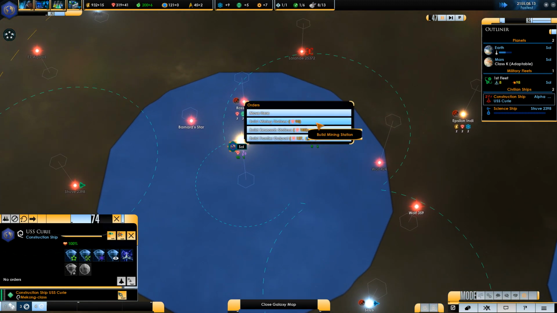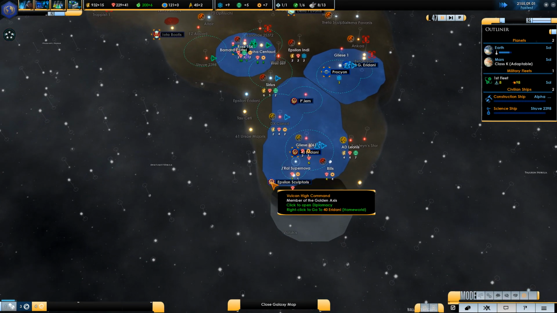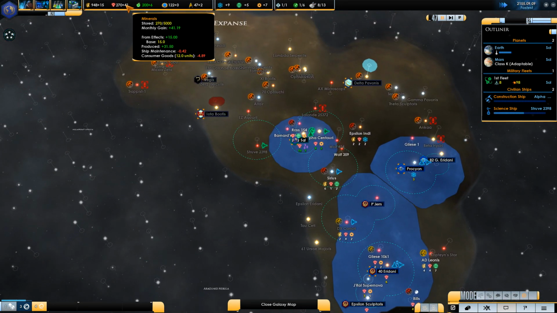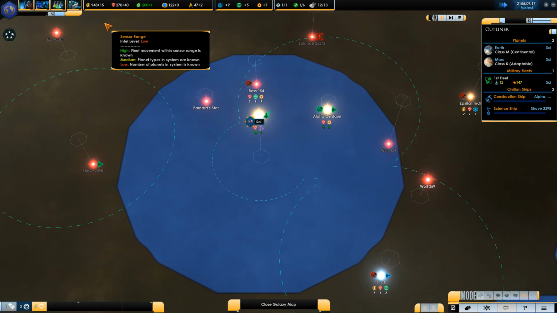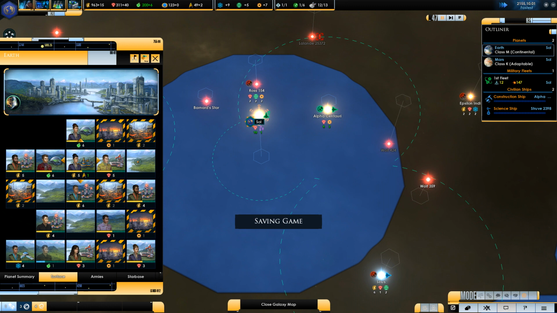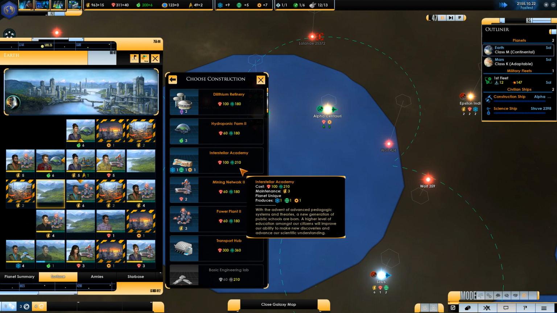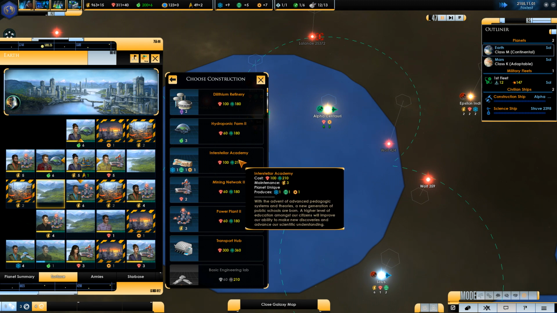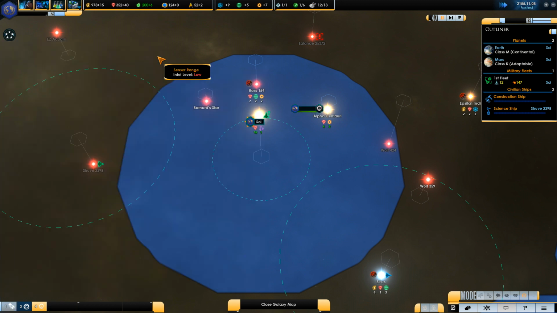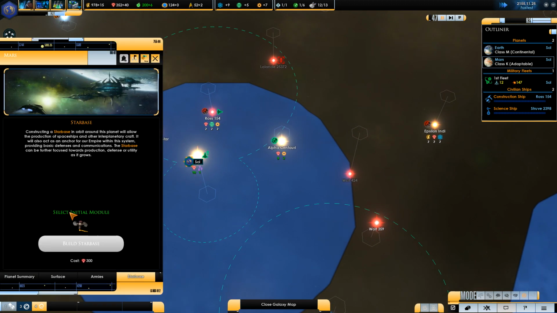And then you build that mining station. We need to get more minerals coming in. And our research is slow, actually. Can we fix that somehow? Well, if we build an interstellar academy, that'll only increase it so far. Shoot. We need to build a star base. Can we do that? We can.